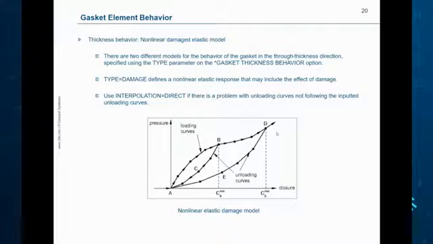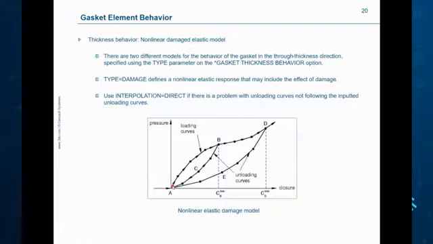But you can see what you get with this kind of thickness behavior. It looks much like the damaged elastic response that you can get in hyperelasticity. That is the Mullins effect.